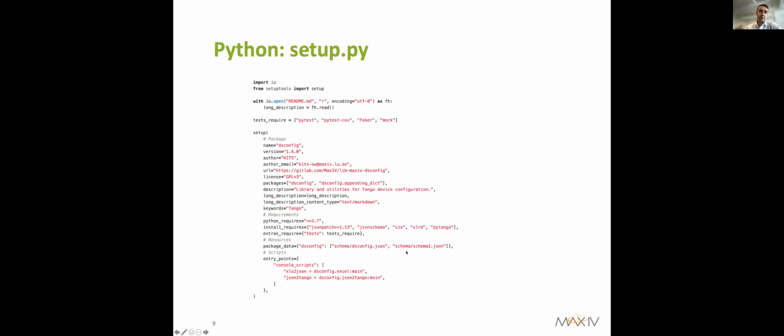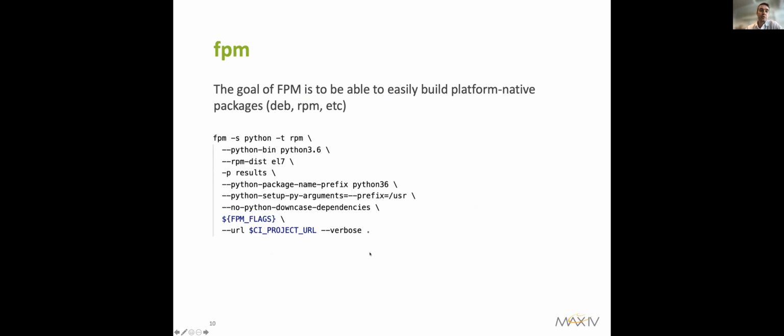At MAX IV, we have a lot of Python. For Python, the historical way to package is to use setuptools and setup.py. In setup.py, usually you use install_requires to define your dependencies. We could write spec files as well, but we chose to use FPM, which is a tool to build platform native packages. FPM takes several sources, and Python is the one we are interested in.